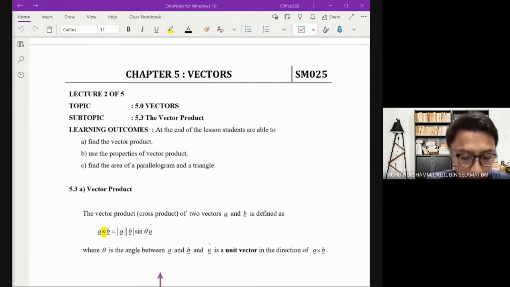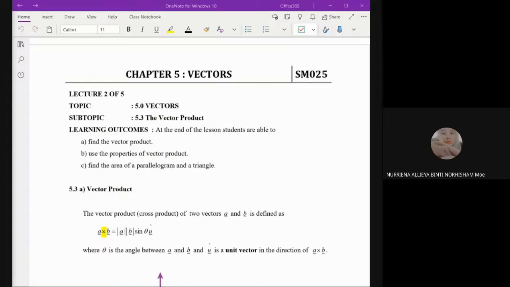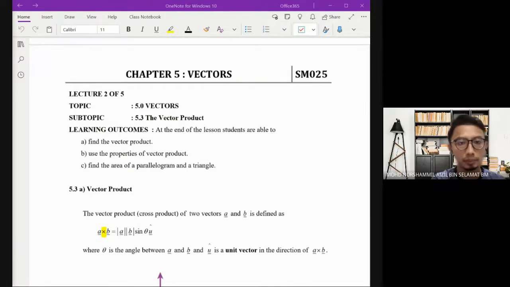Hello guys, boleh dengar? Boleh, sir. Baik. Ya, kalau ada problem tak dengar ke apa, beritahu. Sebab saya guna bilik lain ni. Bilik ni jauh sikit daripada wifi. Takut disconnected ke apa kan. Apa beritahu lah.